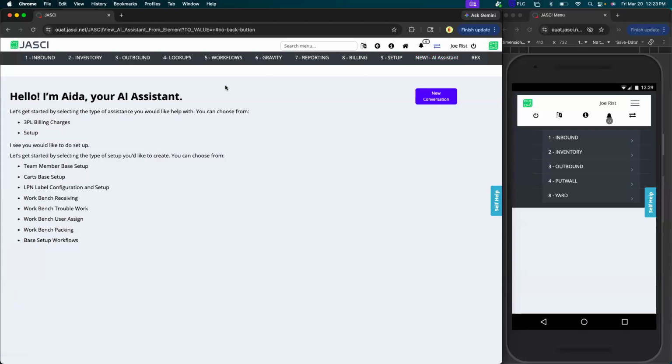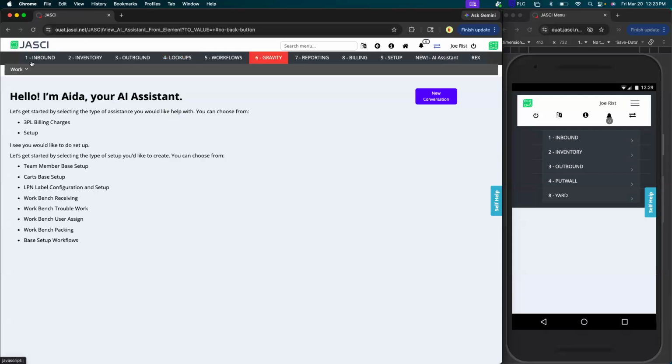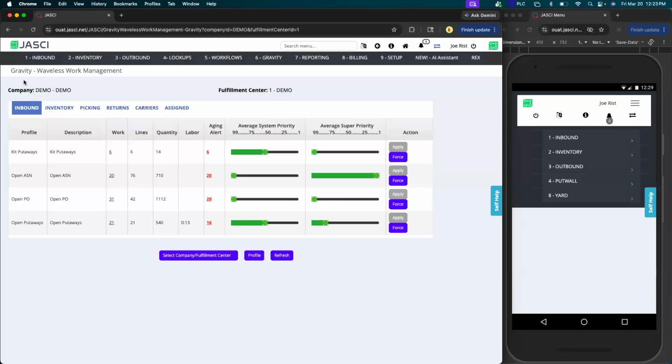Now, a last thing I wanted to mention on the team member side is, I'll go into Gravity for this example. I mentioned that we have the reassign work feature, which is something I wanted to make sure that we show. If you're not familiar with Gravity, I believe we've done some webinars, including Gravity on order management and things like that.